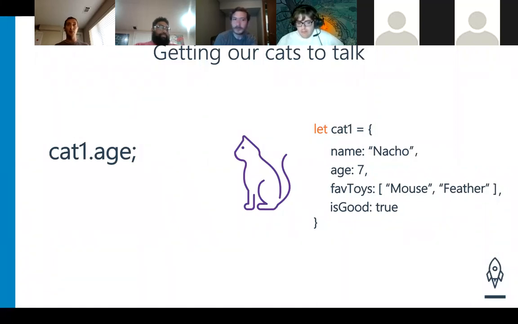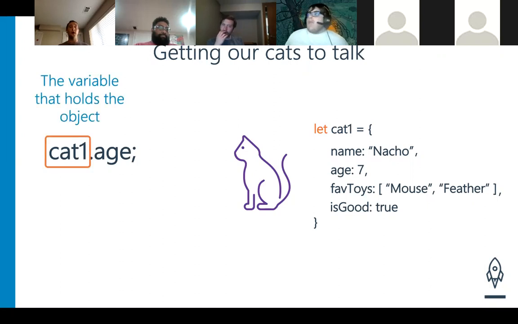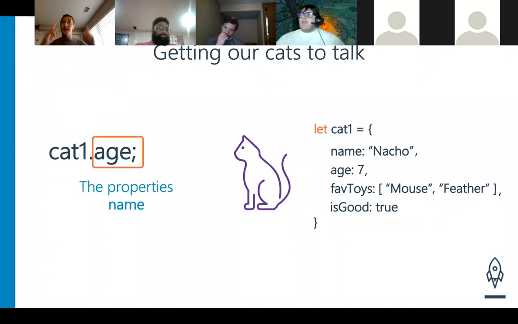This is how we get the property out. You've seen something like this when you're trying to get the length out of an array. You do array.length because you're trying to get that property out. Same with cat.age. Though it's personal, the cat will give you its age if you do .age. So let's go through that. cat1 is the variable that holds that object, holds that information. Well, .age is the actual property's name. Again, that's why it's very, very important for it to be unique. We need to say what exactly the property name is that we want to get the information for. So let's go ahead and just see this.